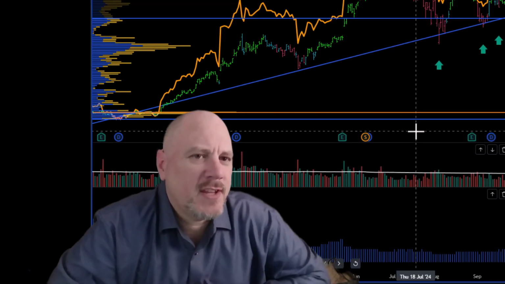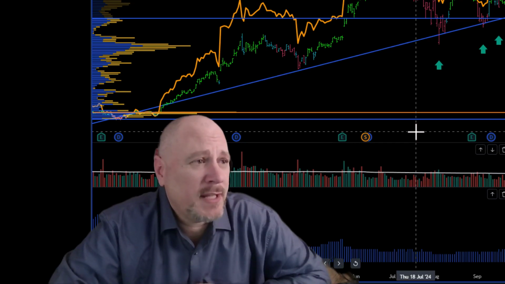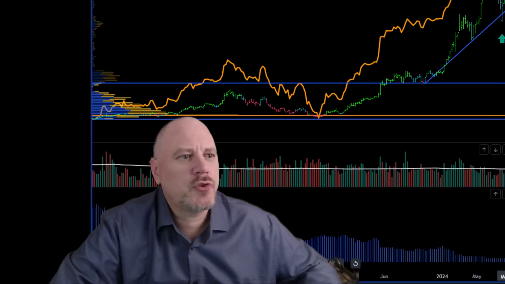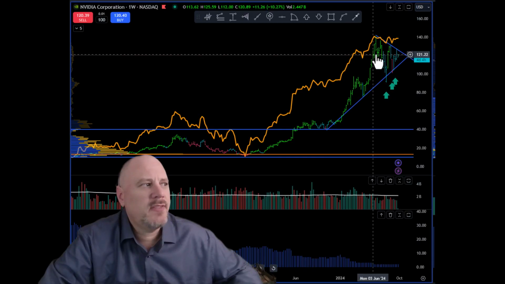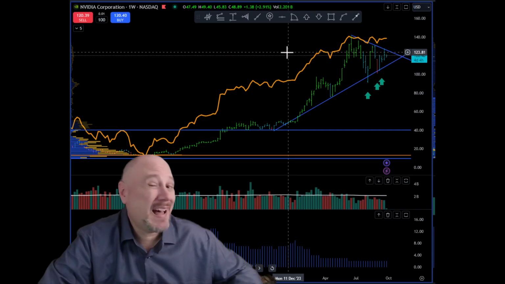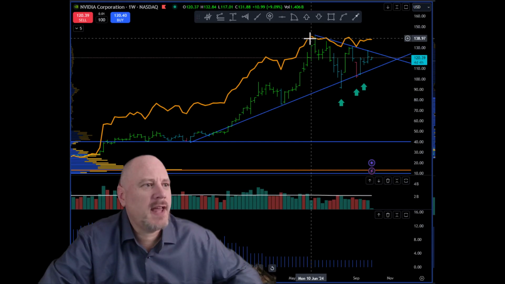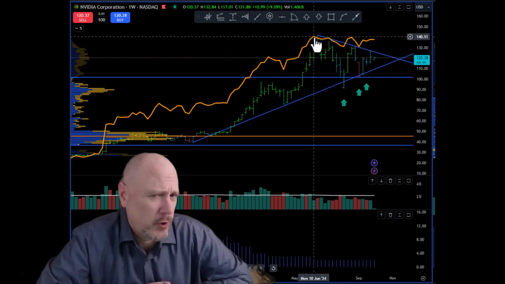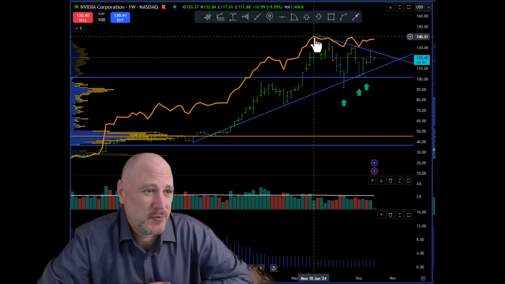So the attractiveness of Nvidia at this point is really going to depend on your time horizon. If we look at a weekly chart, we have huge swings in activity in this consolidation area. But the price volume trend is holding up, which means, at least as far as the weekly turnover goes, this consolidation area does not look like distribution.